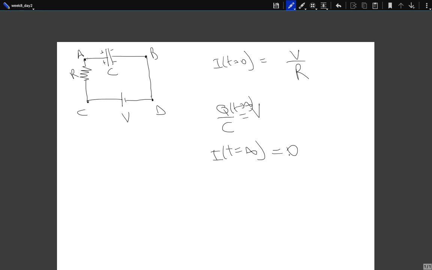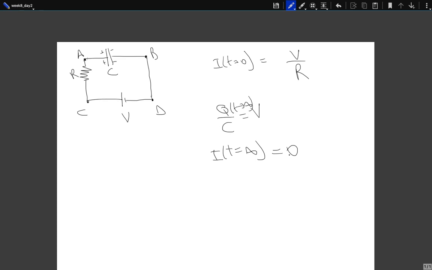So in a sense, the capacitor, in this simple circuit at least, when it is uncharged, behaves as if it is a short circuit. There's no resistance, nothing that changes the current. It's just the external resistor we have. When it is fully charged, it behaves as if it is an open circuit. It doesn't allow any current to run through.